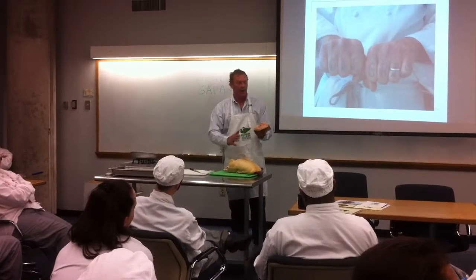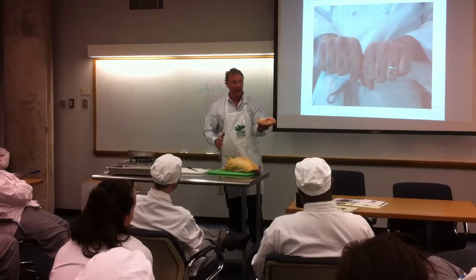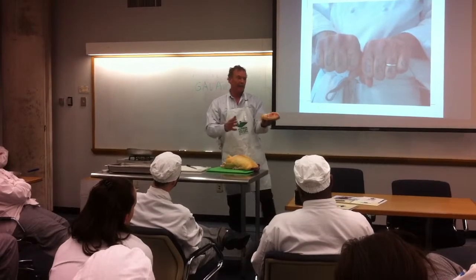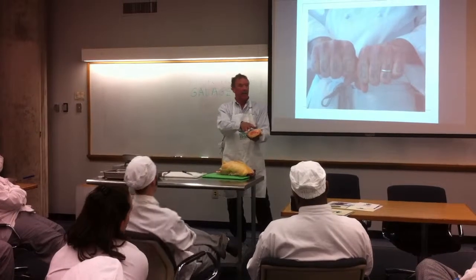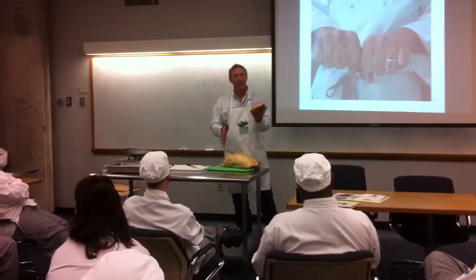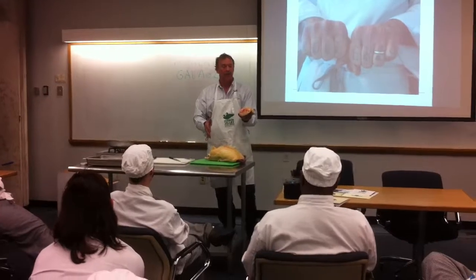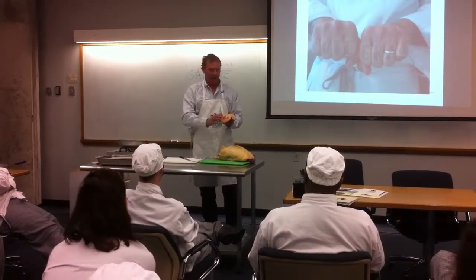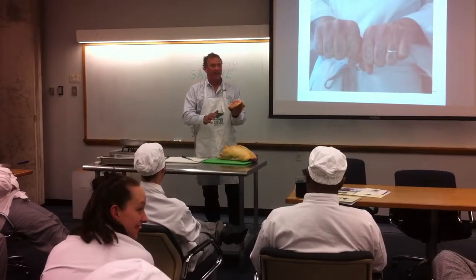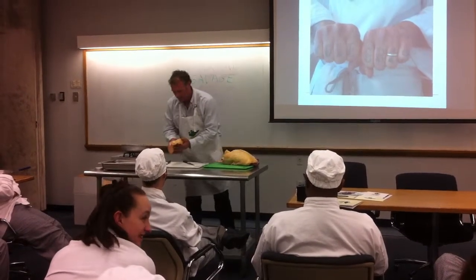That would wholesale in Connecticut for how much? Should this grade as an A, it'd be like $38 a pound. That's about a two-pounder, so $75 to $80 for this lobe right here. This is probably 2.1 or 2.2 pounds — it's a nice size lobe. So, 900 grams, well up into the range. You use all your little trim pieces to slice them and use the little tidbits for something else.